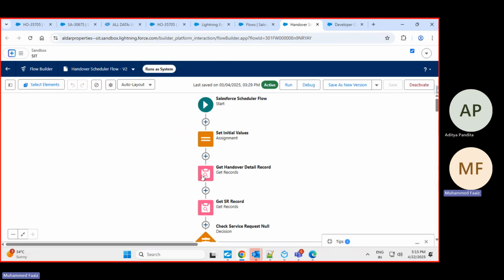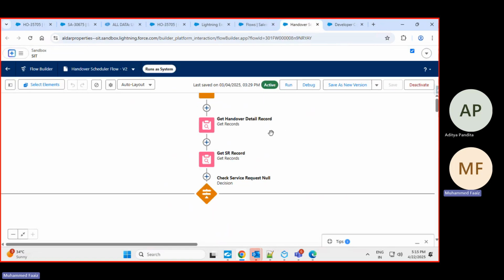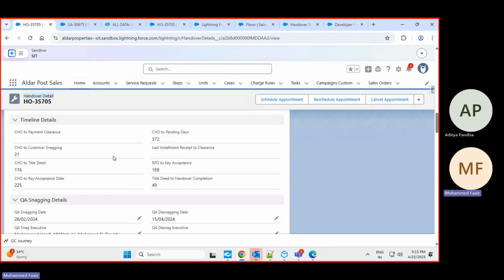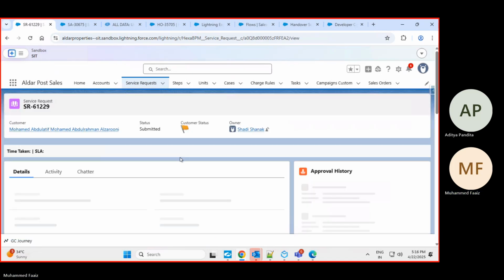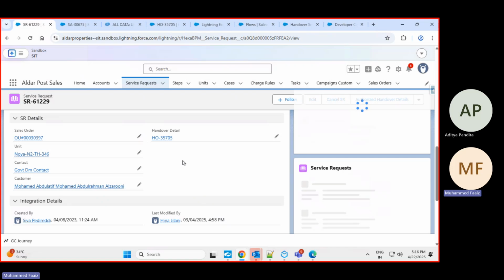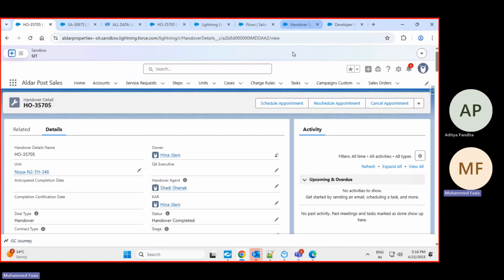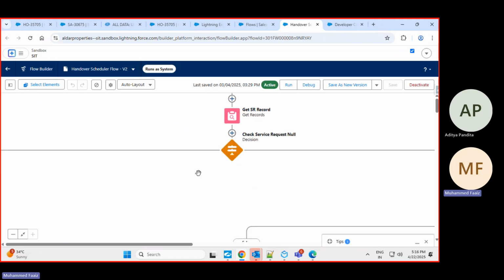Here we are getting the handover detail record, so we get the ID of this particular record. Then we get the related SR record. A particular handover SR is related to a handover detail record. We get the handover SR record and check whether the SR is null or not.